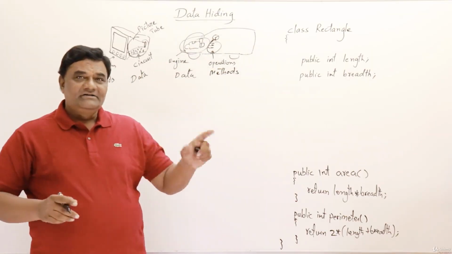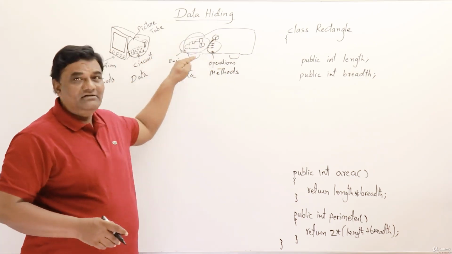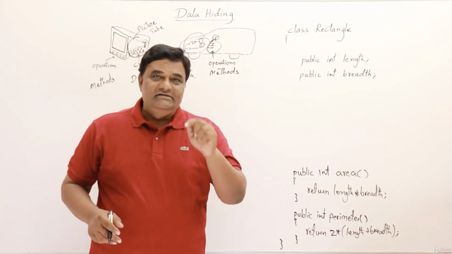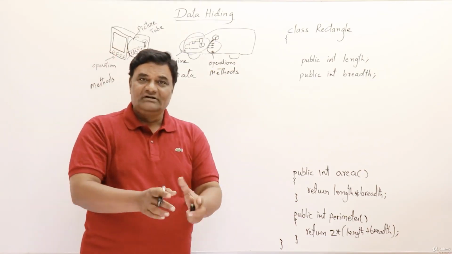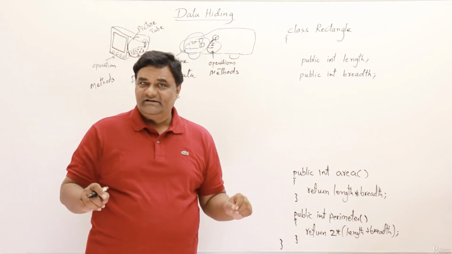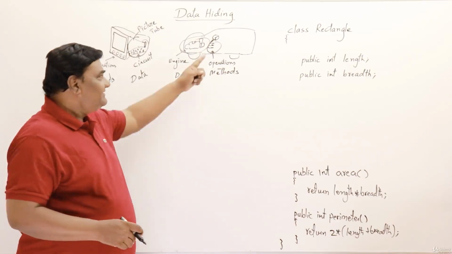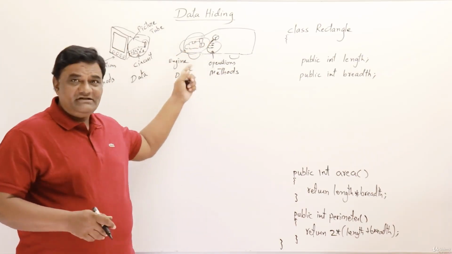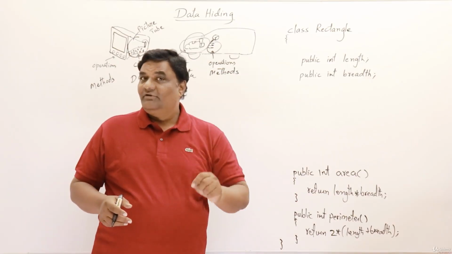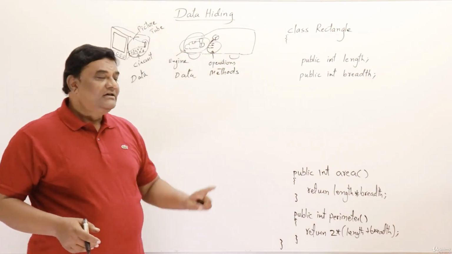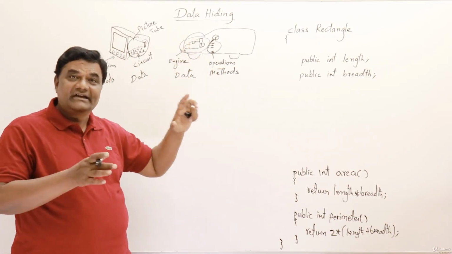So data and methods. These methods are performed over this data, and again the important thing is that the engine is enclosed inside a body, which we call the bonnet. So if you know the mechanism inside the engine, can you play around with it? Yes. But to make it simple and easy for everybody to drive a car, these operations are separately provided, and the engine is hidden.